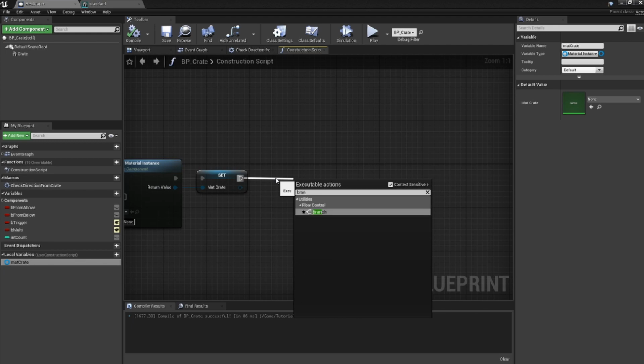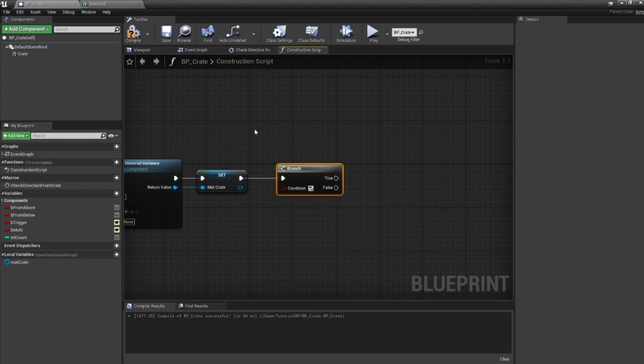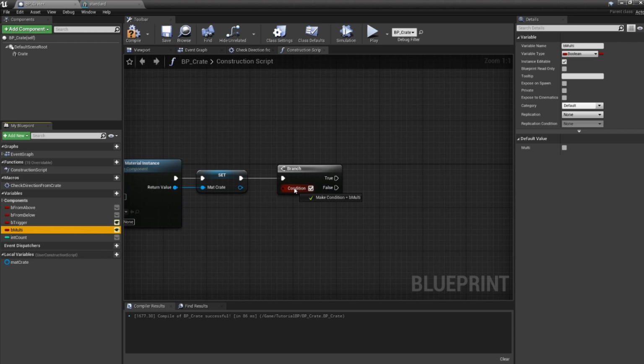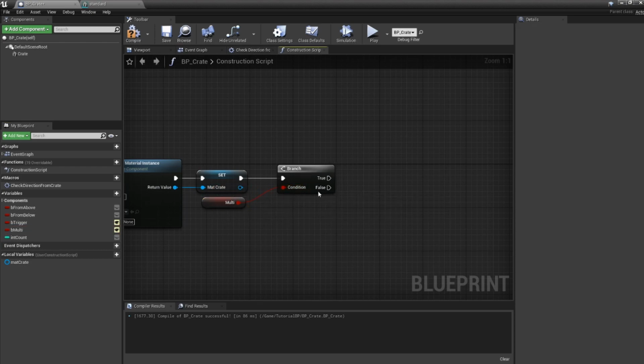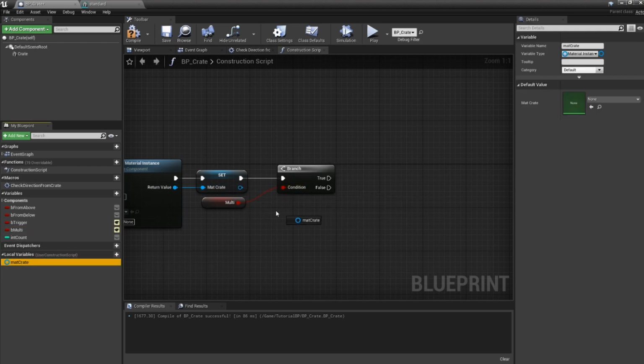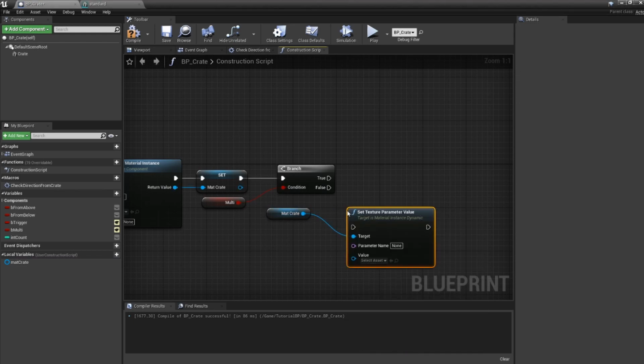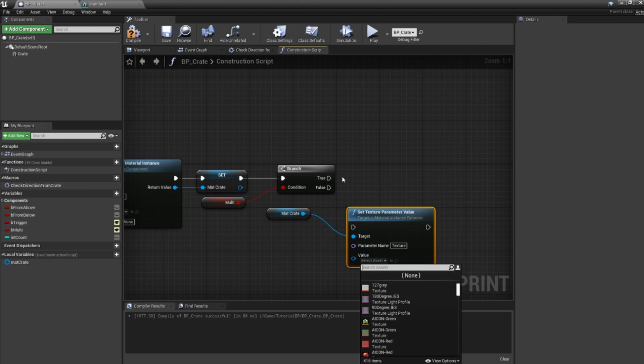Okay, so now what we can do is a couple of branch checks. If this is a multi, or if this is not a multi, we can take the material crate and set texture parameter, which, if you remember, we called texture.